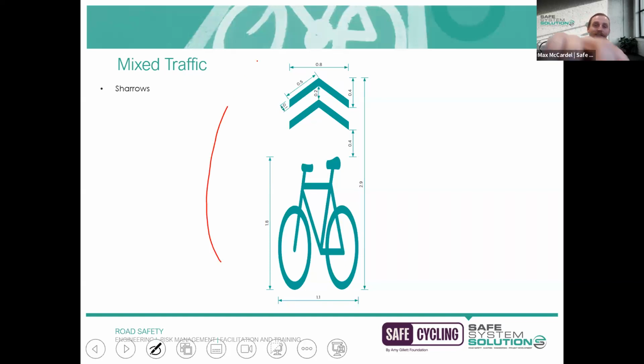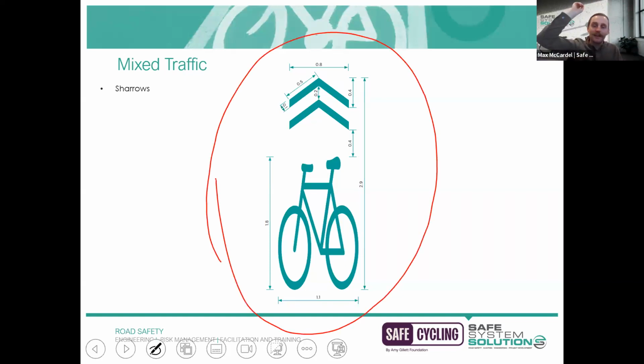Unfortunately, not everyone fully understands what that is. Just as a bit of an anecdote, they recently installed this adjacent to where I grew up, and my mum gave me a call and asked me what these funny little symbols are. So I got to do a bit of bicycle infrastructure treatment talking with mum, which was good. But yeah, it's relatively understood, and that is generally how we communicate that messaging to both motorists and cyclists.